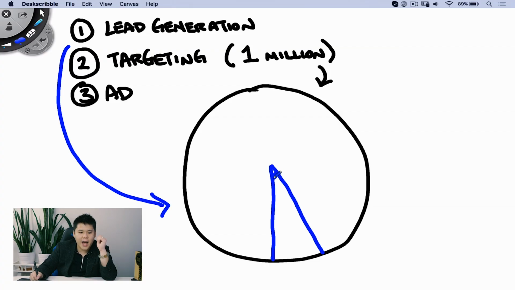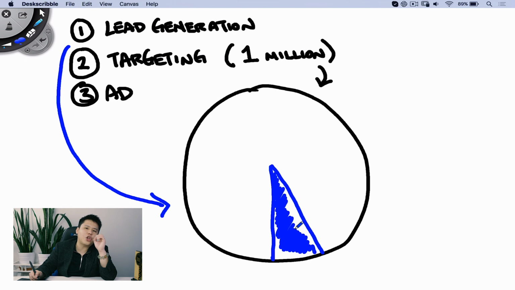So that's why at the end of the day, when you first start running your Facebook ads, you always get the best result right out of the gate. Because Facebook is going to find within this 1 million audience the ones that will most likely give you their information. So right off the bat, you have this audience size, and with your budget, over time, this audience can exhaust pretty quickly. Again, like I said, depending on your budget.